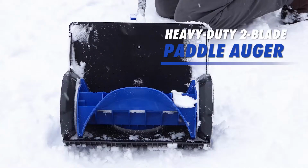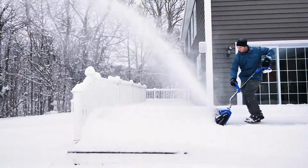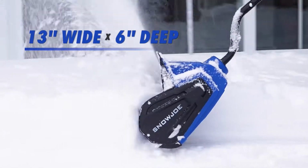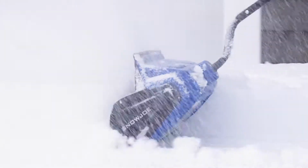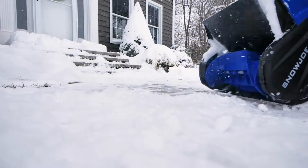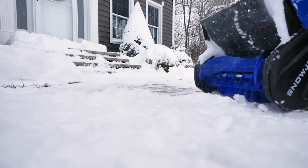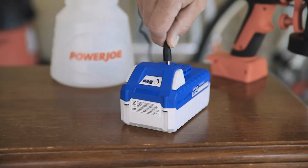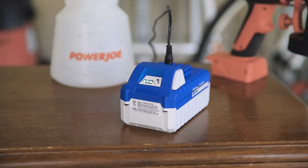Equipped with a heavy-duty 2-blade paddle auger, Snow Joe throws snow up to 20 feet away, clearing a 13-inch wide by 6-inch deep path with each pass. And the durable scraper blade at the base of the unit lets you clear to the ground without damaging your deck, driveway, or pavement. And when the work is done, simply plug the battery pack back in again so it's recharged and ready for the next snowfall.